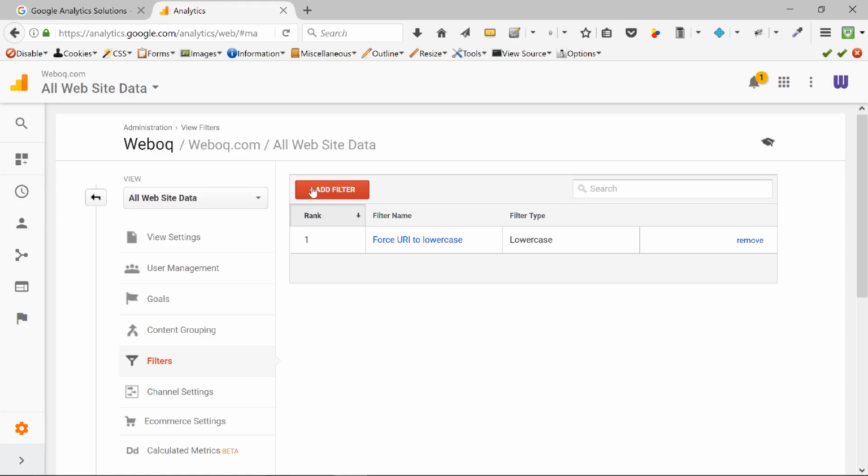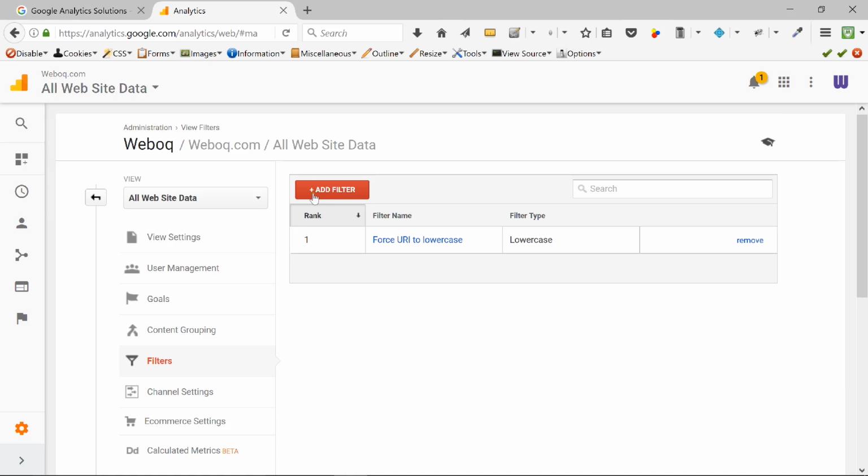Then sometimes they write the UTM campaign as capital S. Other times they use lowercase. And if you don't apply filters in that case as well, what will happen is there will be confusion in Google Analytics, and those two will be treated separately, and you'll have all sorts of problems. So one way of treating this is to add a filter for each of the UTM source, the UTM medium, the campaign, the ad content, and also the term. So let's get it done, and let's get it out of our way.